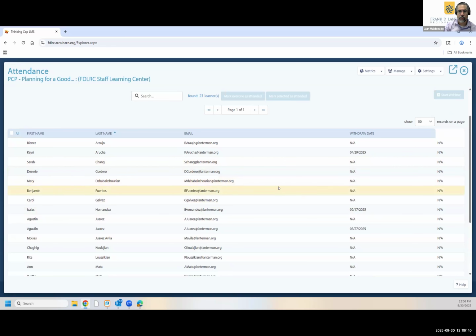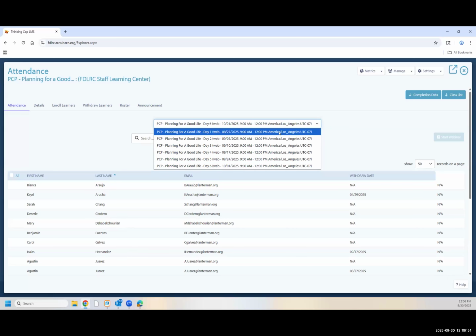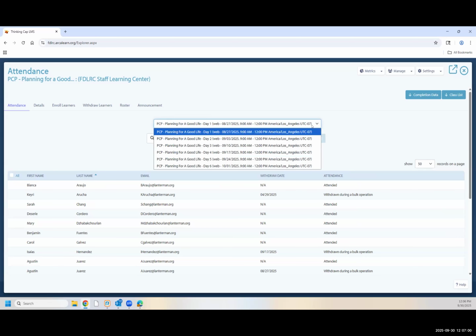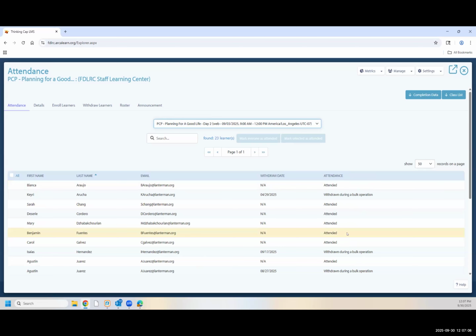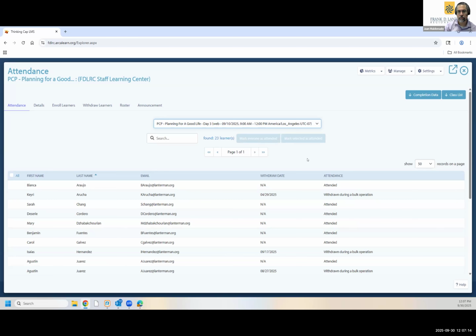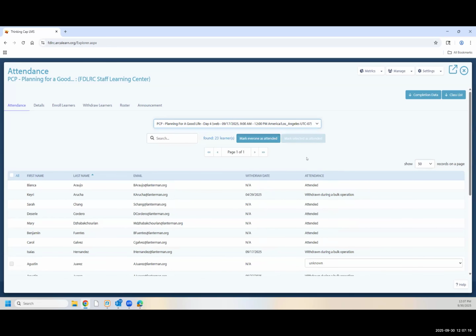So there's a difference between those folks that attend. Go back to the top one and show them the different dates. You mark attendance for each day separately. So when day 2 happens, you go in and mark their attendance for that, or they do if they're entering through Zoom. That's the difference. In order for somebody to complete this PCP course, they have to attend all 6 sessions. They have to be marked as attended in all 6 sessions, and if they're not, they'll never complete this course.